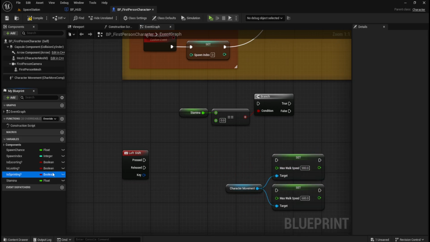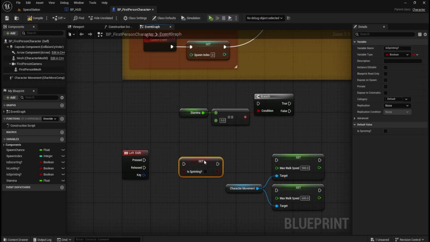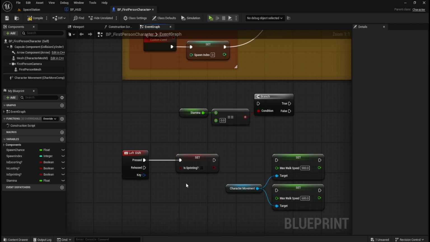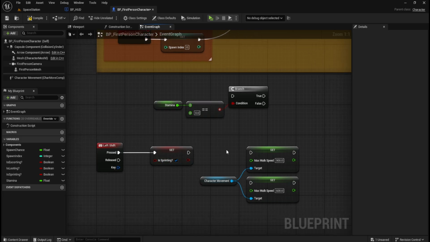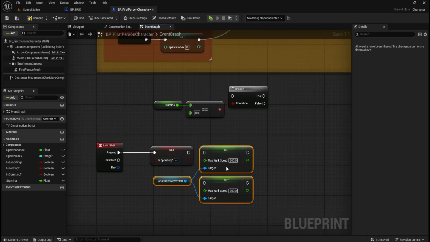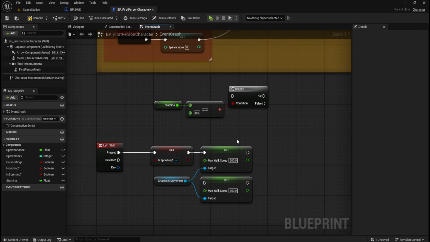We're going to set, so if we press left shift, we're saying the player's sprinting. And we're going to set the movement speed to 900.